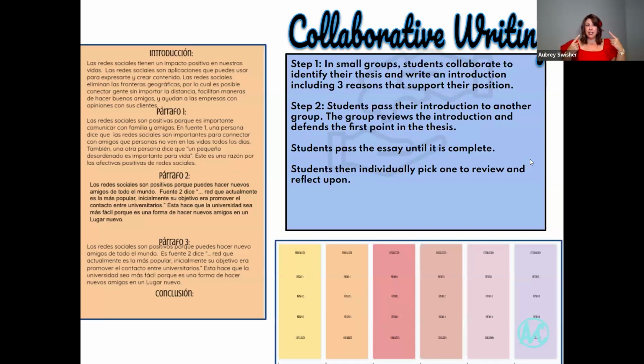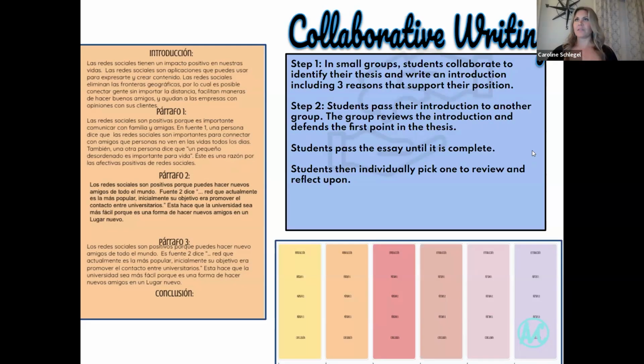They remember this experience. Again, it's not as intimidating. It's a little bit fun. It can be competitive. And then the next time that you say, okay, we're going to do an argumentative essay, since you broke it down in rounds by paragraph, they remember what they need for each part. And it's good. They're just piecing it together.